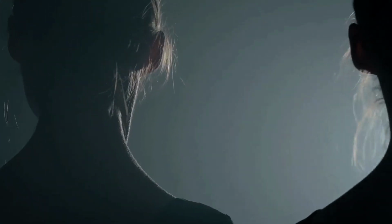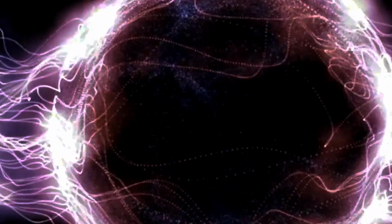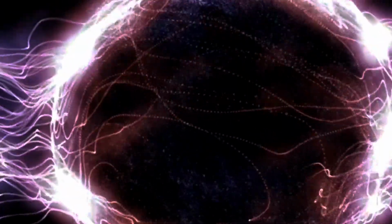Now here's where it gets even more intriguing: energy and mass. Photons have energy, and Einstein's famous equation, E equals mc squared, relates energy to mass and the speed of light. While photons lack rest mass, they behave as if they have mass due to their energy content. We call this relativistic mass, which is applicable when an object is in motion.